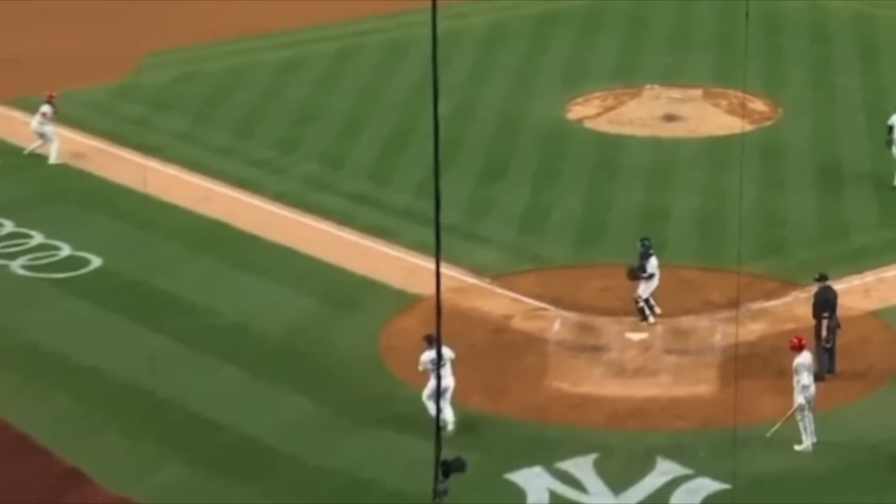Man, I just gave up a single to right field. They're going to score a run here. And they just freeze. They don't go anywhere. Cortez quickly moves into position and he just saves himself a possible run. If he's not there, that's a run, right? But he gets out of an inning. So huge play by him.